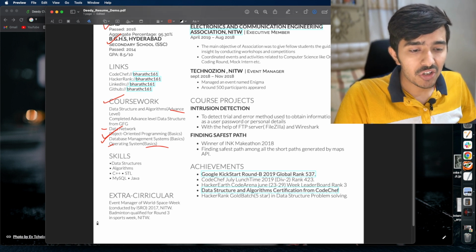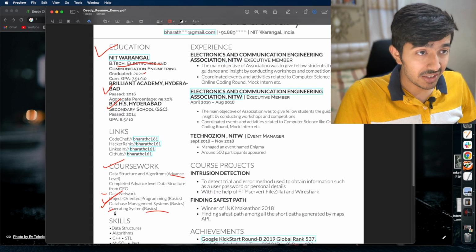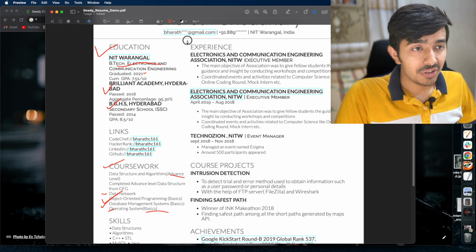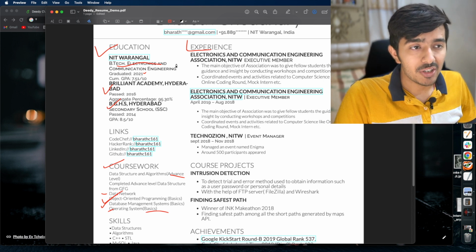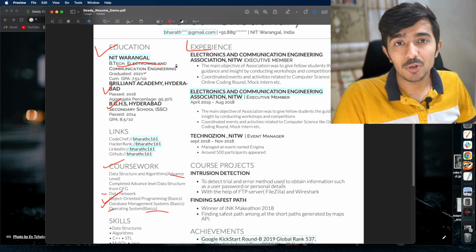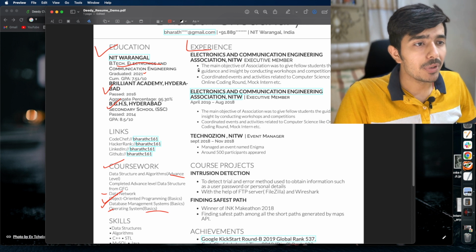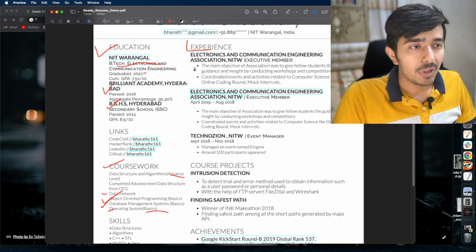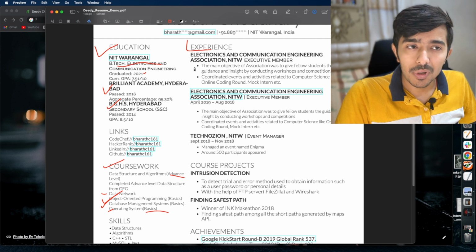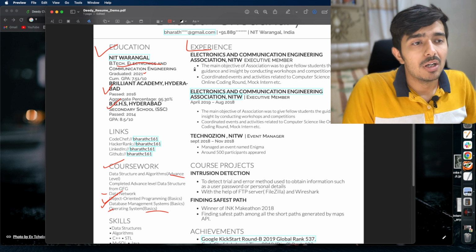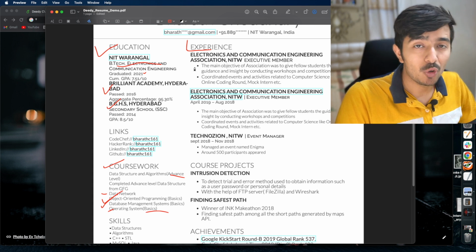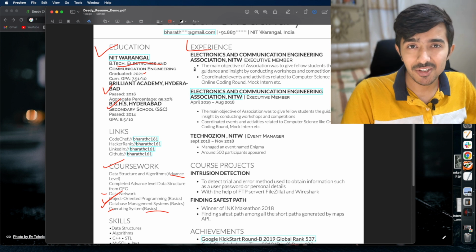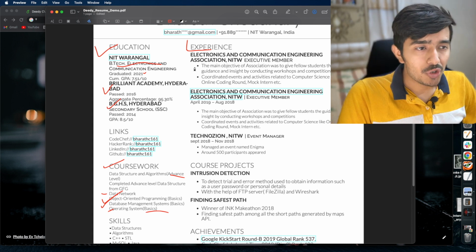Here I have mentioned extracurricular activities which you participate in during your college. Similarly, you can have experiences, with which they get an idea that you can manage different tasks, and what all events you have participated in matters a lot. It should relate to the technical things which they are looking for. For example, I was an executive member in a club where we used to conduct different workshops and competitions, which give insights to the people who are aspiring for software jobs. We also coordinated with the computer science branch to conduct mock interns and online coding rounds, so that it gives freshers an idea what sort of questions will be asked in the interviews.